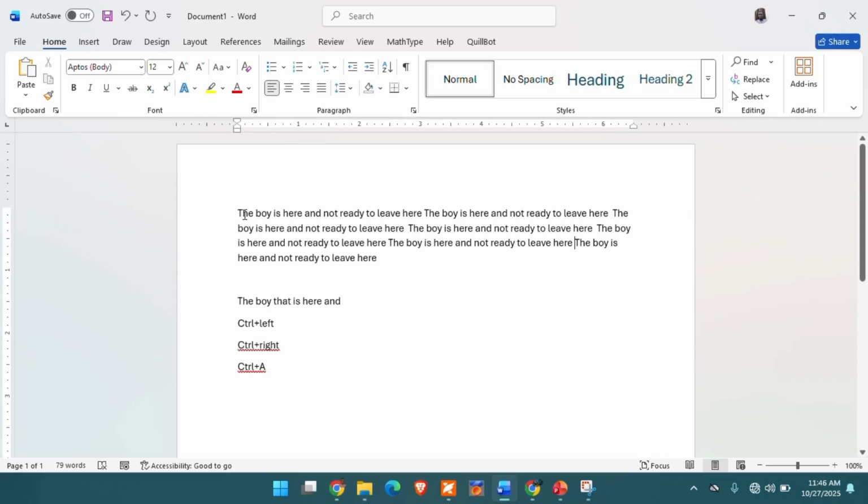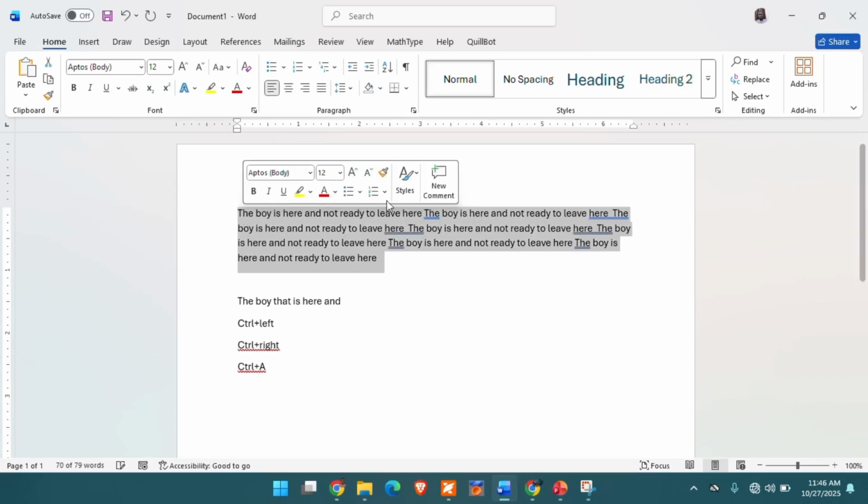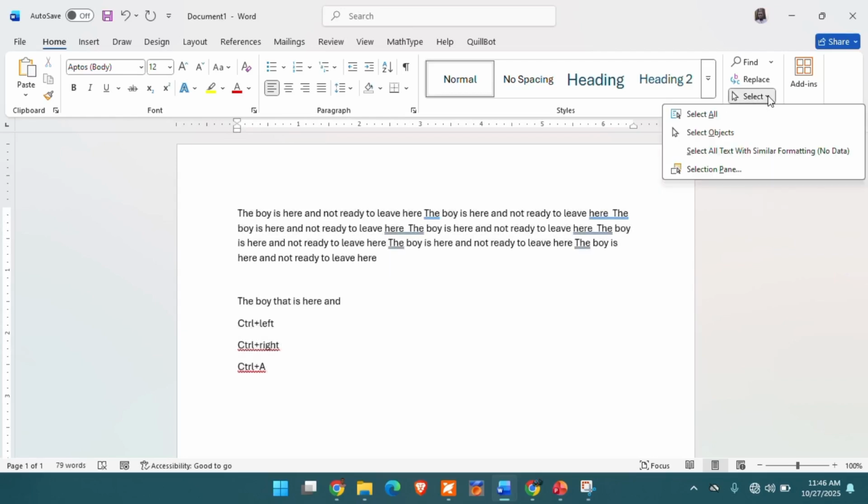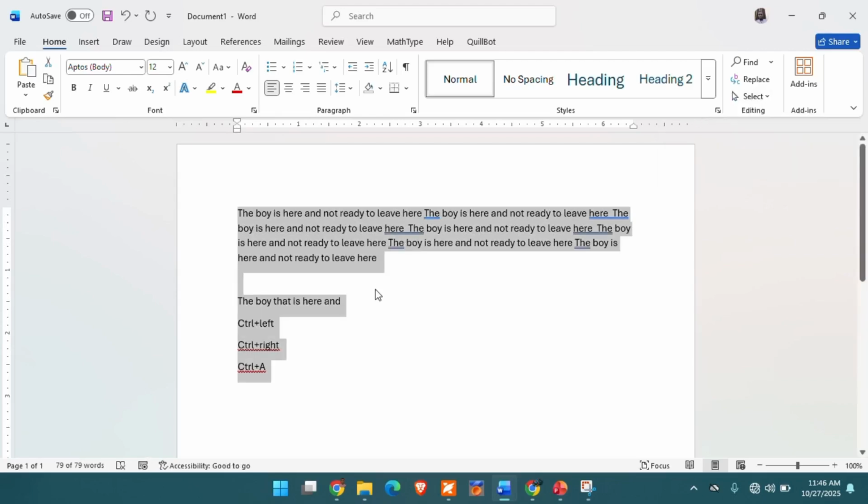So if I click, look at what will happen. You can see it has selected multiple lines in a paragraph, but it does not select multiple lines in an entire document. If you want to select multiple lines in an entire document, you use Ctrl A, which I have selected now, or you can come to this point where you have the select option. You click on the arrow by the side and click on select all, and it will also select all. Or you can put your mouse at the front of the first line and drag it to the point you want it to be. So that is how you select multiple lines in a document.